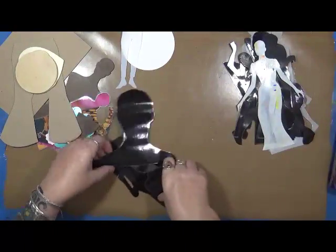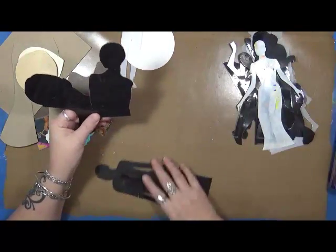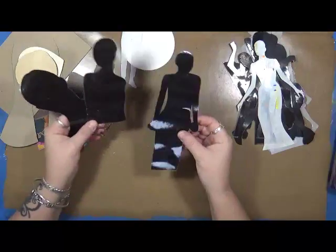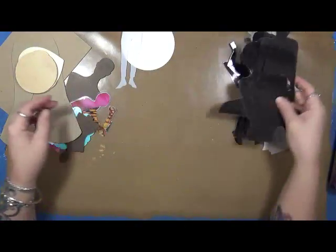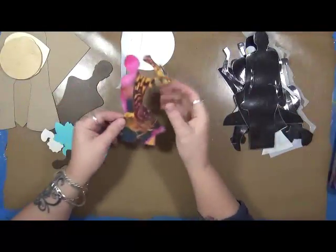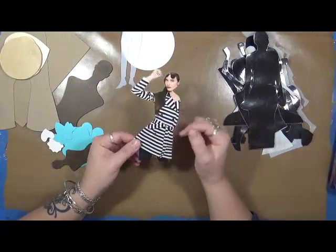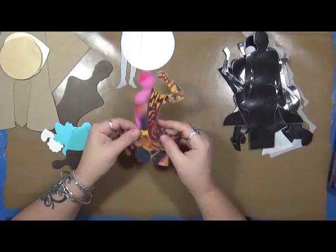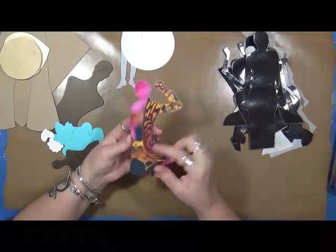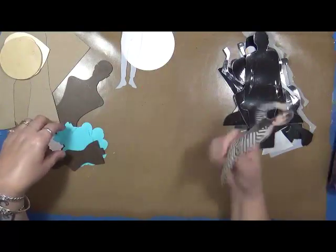This is one of Diane Reevely's. So all these black ones, like I said, they're all just people that I cut out. I like the pose, or I like the way they looked. All right, so that's another option. Here it is without the black paint. I cut her down without the black paint. It was just kind of distracting to me, so I did them all black after that.